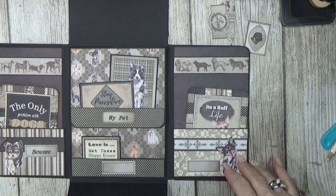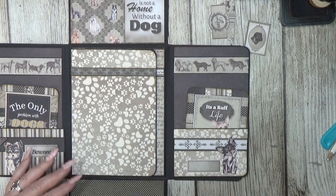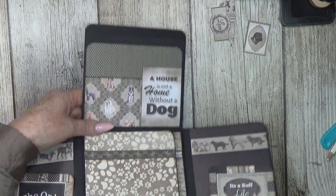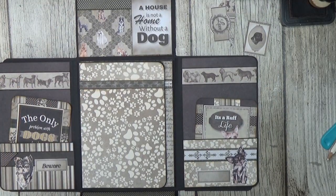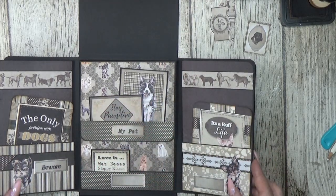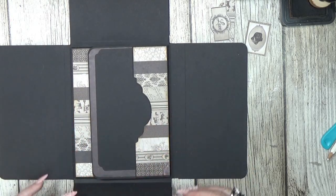Okay, yes. So that is done for these two pages. So, a lot of tuck spots, and then the inside we keep it clean. With this one, I fixed that piece, and then the bottom is plain and simple. Alright, so that is done. And then this close, this is also done.